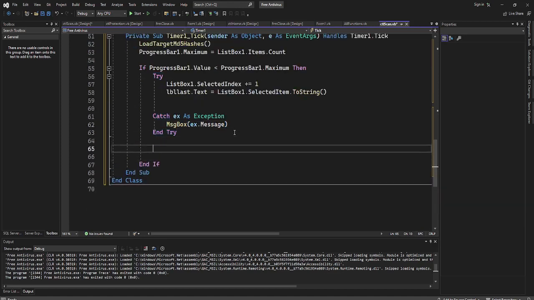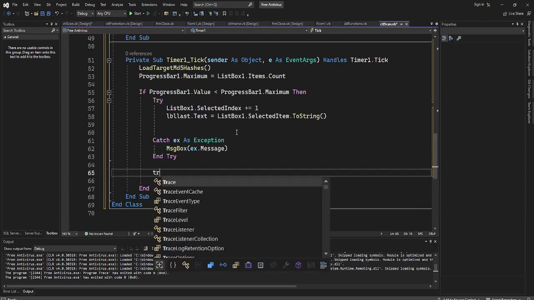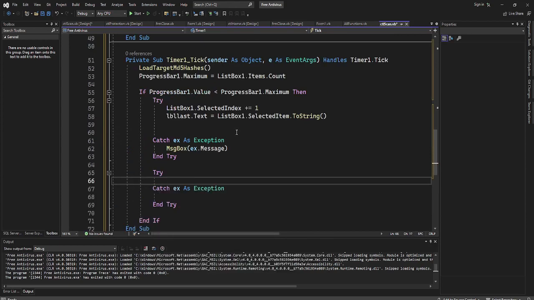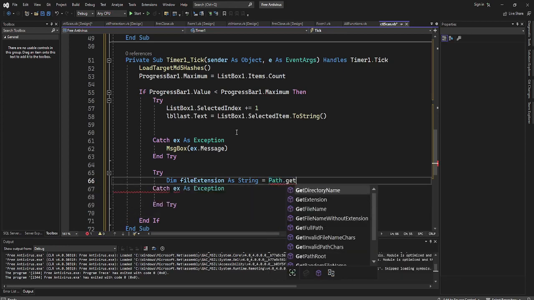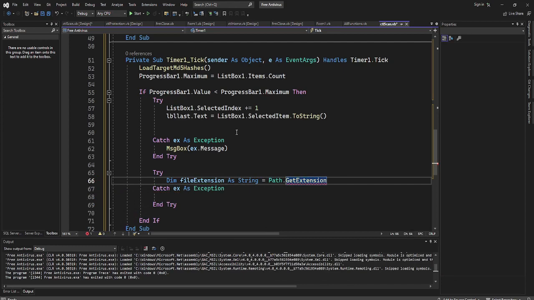So after this, we have to use another try catch exception, and now we have to get the file extension. Either it is PNG, MP4, MOV file, exe. We have to get the file extension. So let's declare file extension as string, and this string is going to be set to a path where we will get the extension of the file.